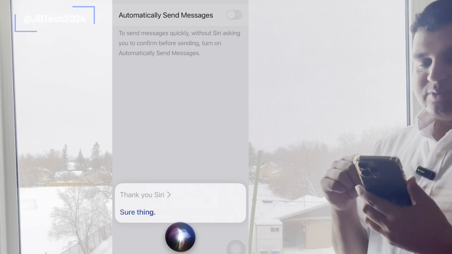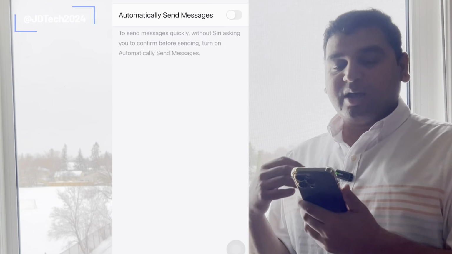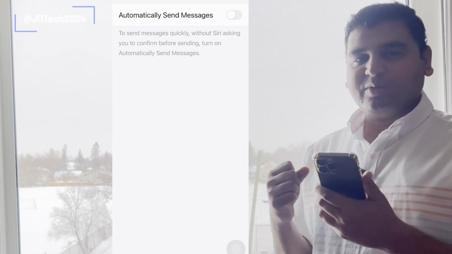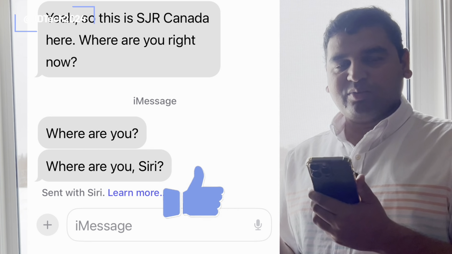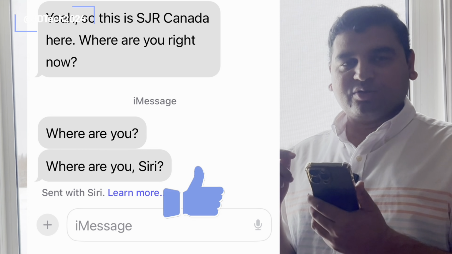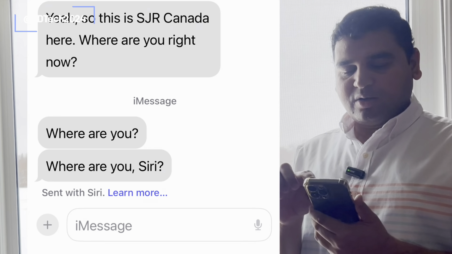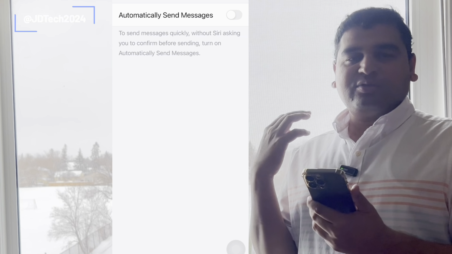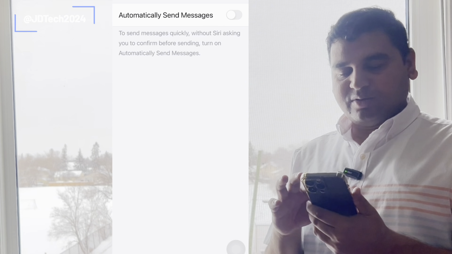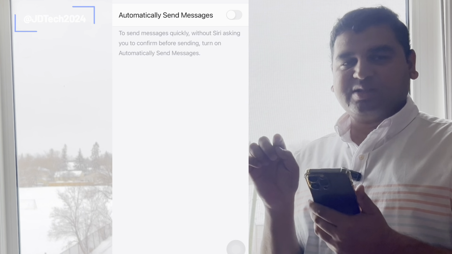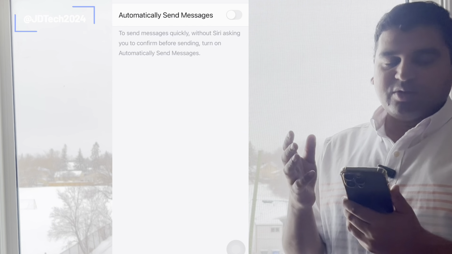Yeah, so this message didn't send. I said send it. I will check the messages of this number to see whether it went through or not. But for sure, the other message, when I turned on this option to send the message, went through, because I saw the progress line.